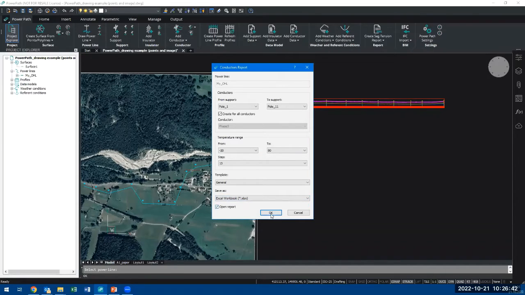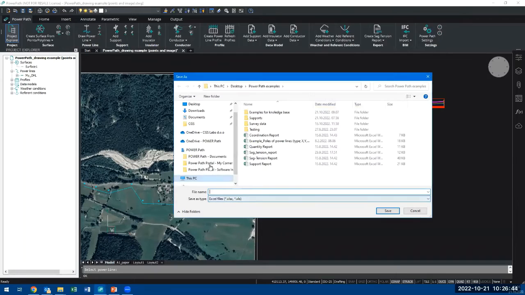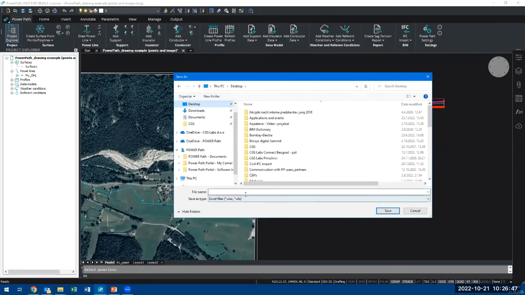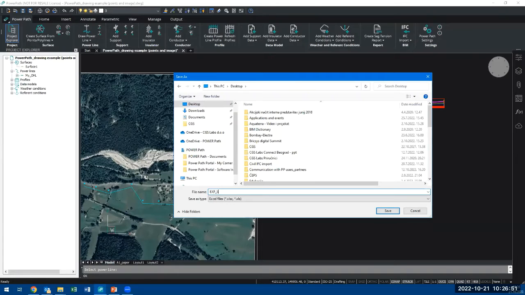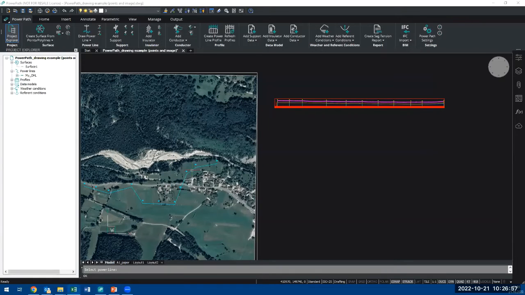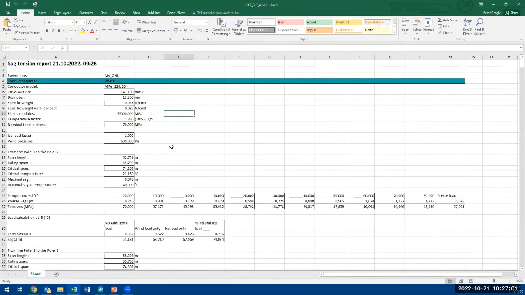If I want to save it as an Excel file, I press OK and define the name, for example, sag-tension report, and press OK. You will get a generated file with the calculation for sag-tension on this alignment.